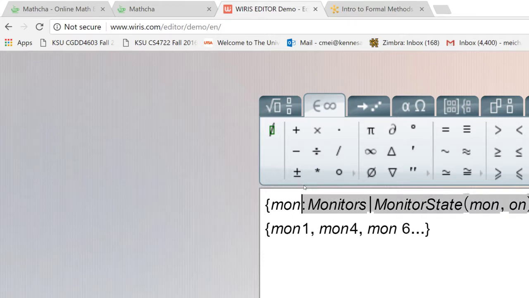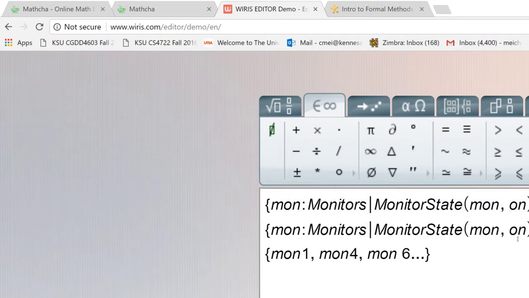So if you put this, it's actually a set of monitors that is off. This is a set of monitors that is on. So it depends on the system. So this is the definition, or specification, like we describe that set, because not all sets you can list, right?